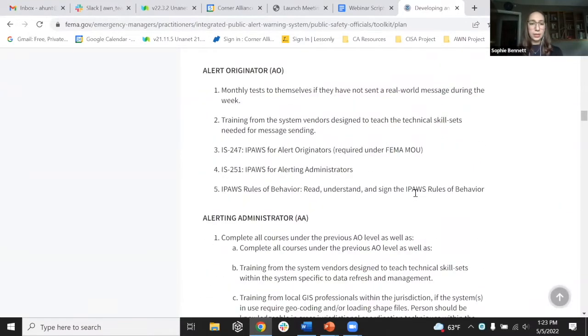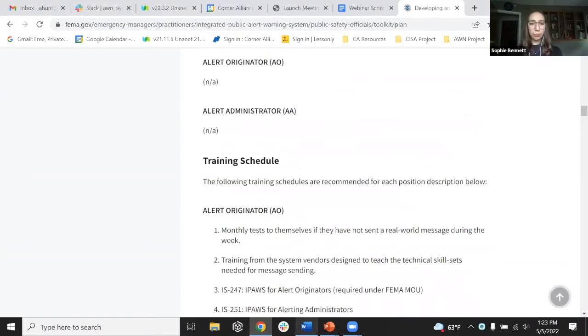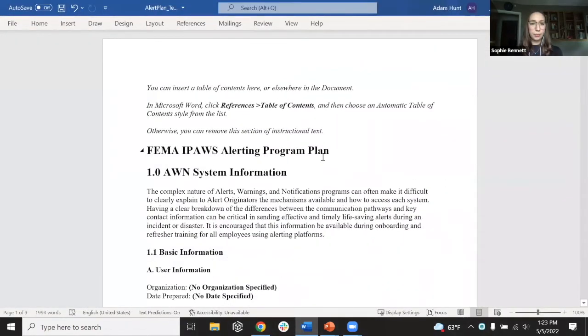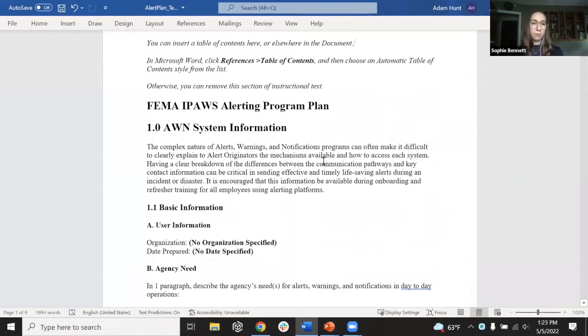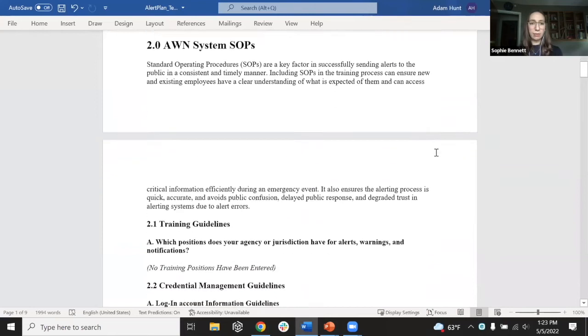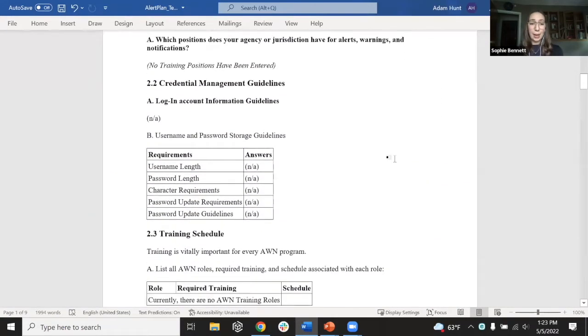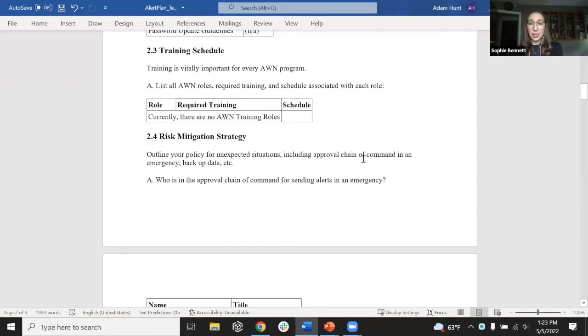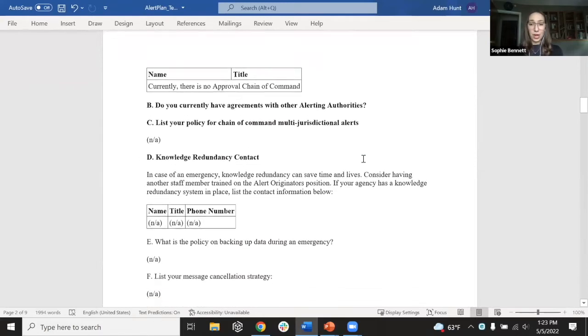So we'll just pull up that download page, Adam. Perfect. So you can see that it's super, super simple. There isn't any formatting. It's just black and white. The tables show up based on the information you chose, and you can copy and paste any section you want into your existing plan or create a plan from scratch using the toolkit.